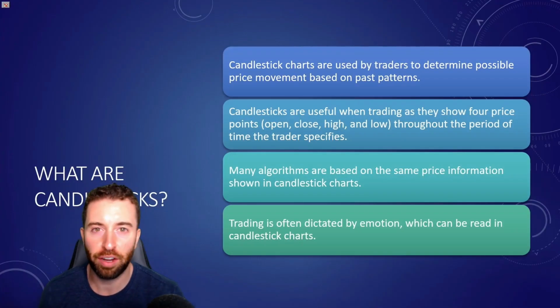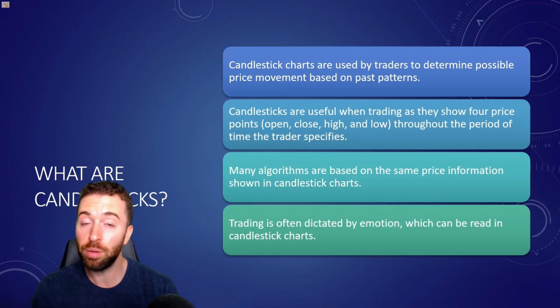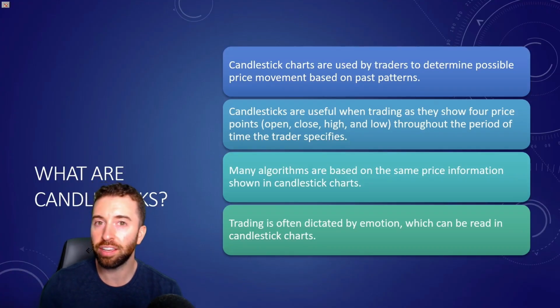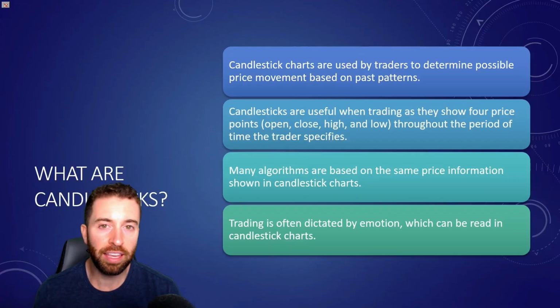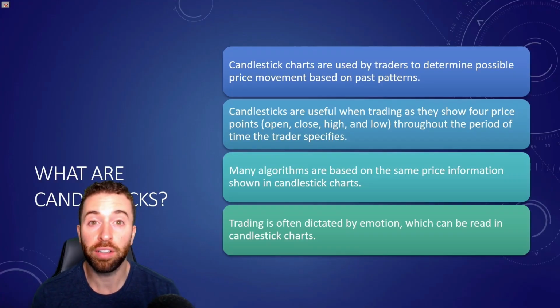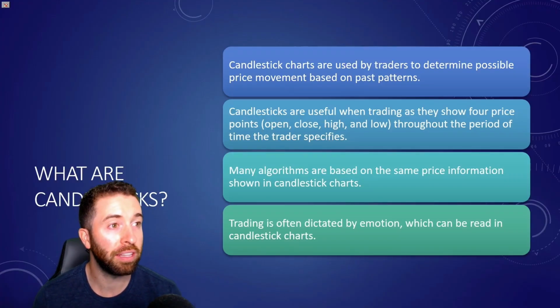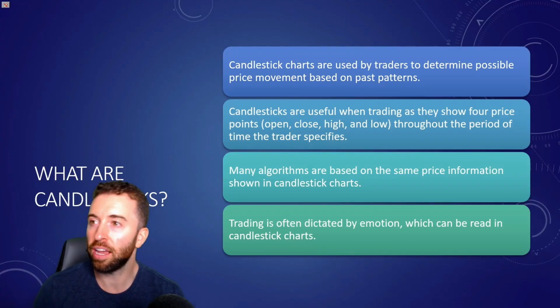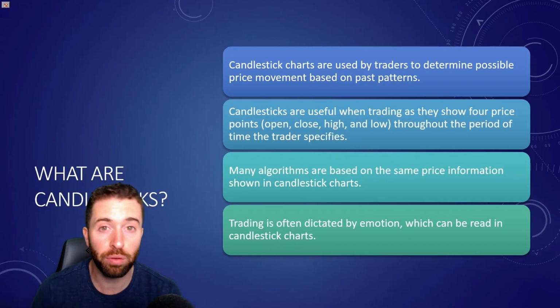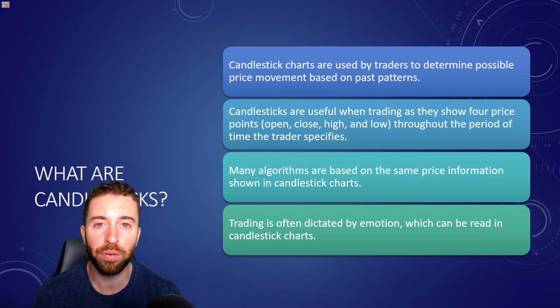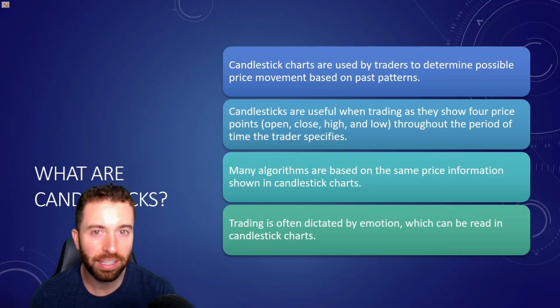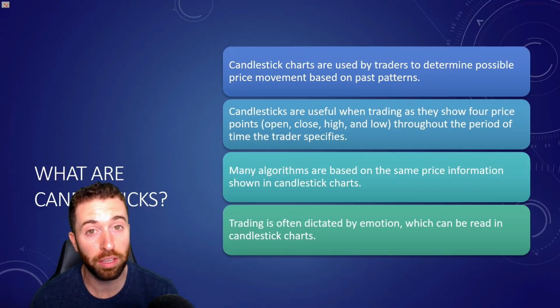Just breaking down to the very basics. Candlesticks is what you see when you take a look at my chart. When you see all the green and all the red, these little markers are what we call candlesticks. Now, I know when we look at a chart, we just say, oh, that's the stock chart. That's just the graph. Green is up, red is down. That is true. Green is up and red is down. But at the same time, there's more detail inside a candlestick than what you may think.